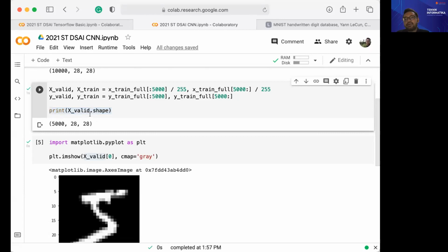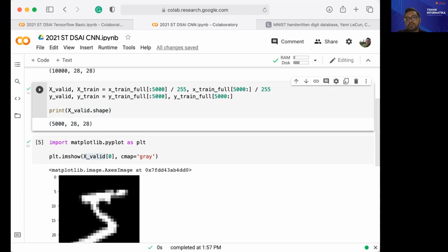But if we use a grayscale image, we only have 1 channel. By default, the TensorFlow library only supports color images. But it doesn't matter. We can still use the grayscale image, but we need to reshape this training and validation data set into 5,000 times 28 times 28 times 1. So we will give another 1 after 28.